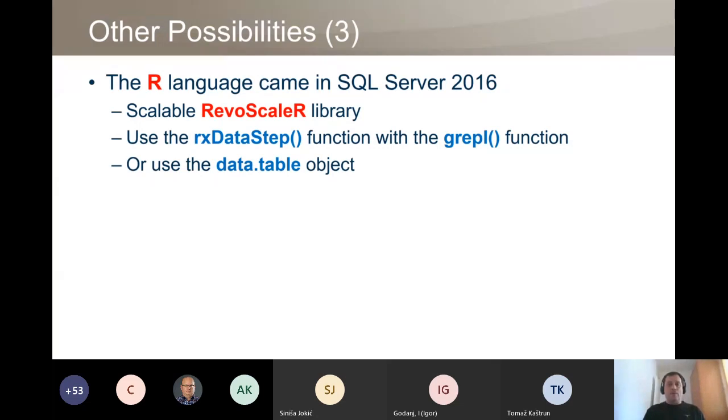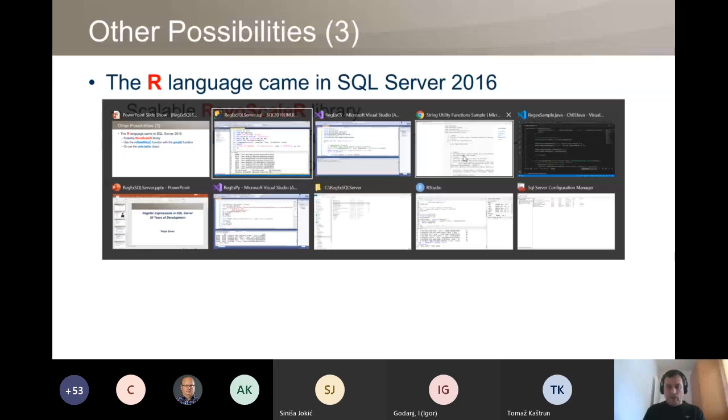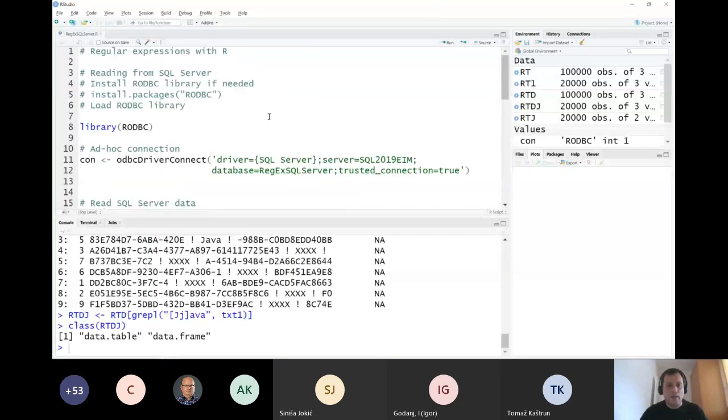On top of the data frame, there is a very popular open source library, data.table. It gives you more of a relational approach, and it also performs extremely well. This library is becoming very popular lately. So let's check how it looks in R. I will go to RStudio and start with basic R.